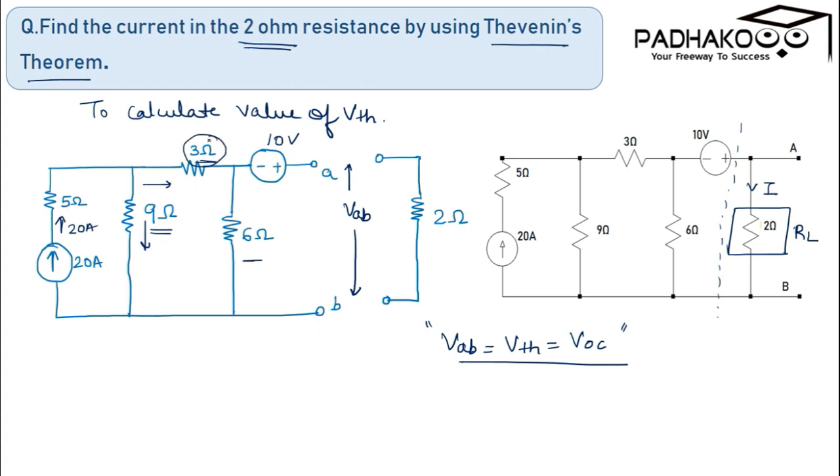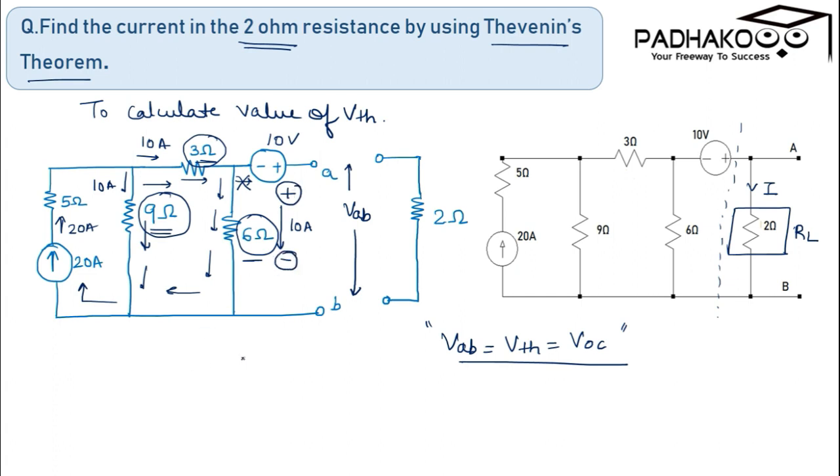As we can see, no current will be flowing in this particular branch, that is of the 10 volt voltage source. The current will be flowing in the 3 ohm branch and the 6 ohm branch. These two in series form a 9 ohm branch, and both the branches have 9 ohm, similar resistance, so current will be divided equally. So 10 ampere flows in this direction and 10 ampere flows in the downward direction. As 10 ampere is flowing across the 6 ohm resistance from top to bottom, we can set the polarity as positive and negative, because current flows from higher potential to lower potential.